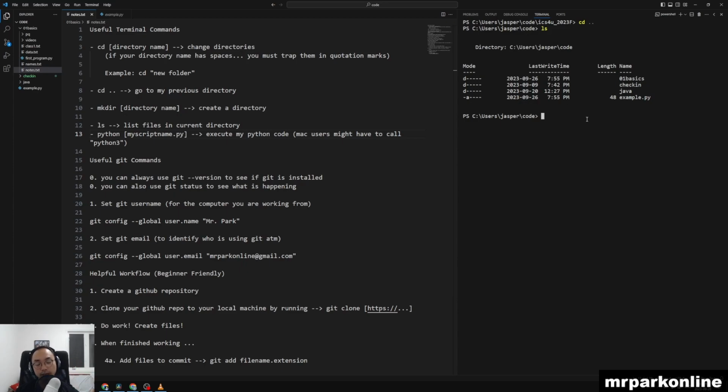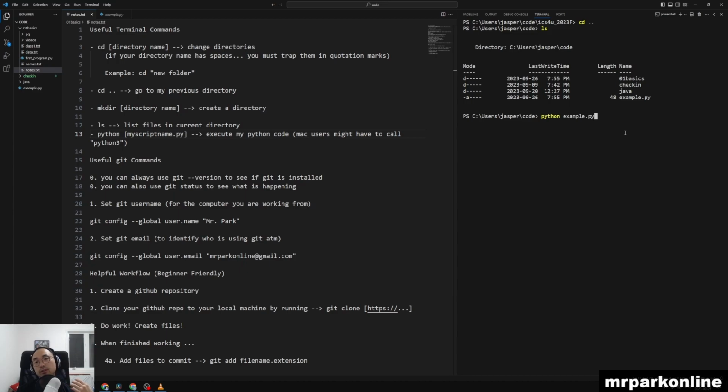And if I wanted to execute that code, I'm not going to click the run button. I'm just going to tell the Python program that is installed into my system to run a Python program that I wrote by writing python example.py. And for Mac users, okay, you might have Python 2.7 installed.